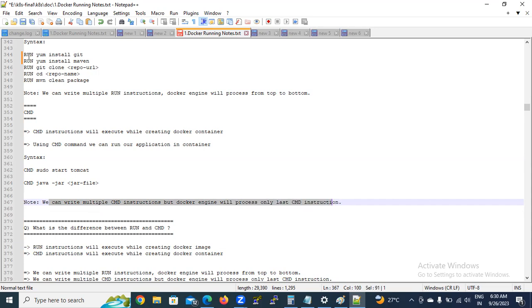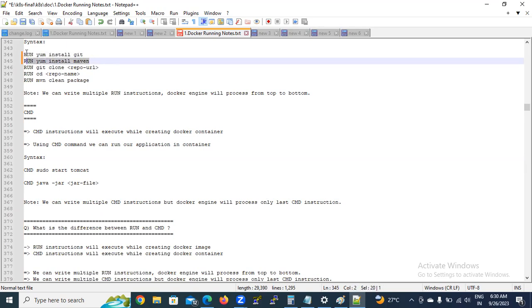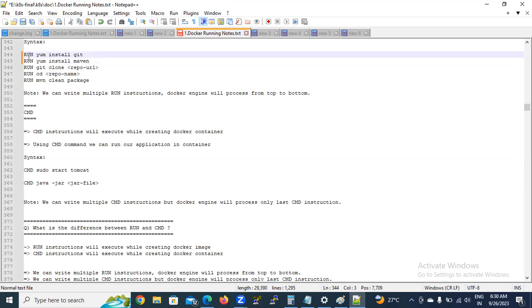Step by step, whatever software you need installed, RUN can install everything. Suppose you have written 10 RUN instructions, it will execute all 10, and nothing is missing. If you have installed 10 software, all 10 you will get. But if you are executing CMD, only the last one you will get.